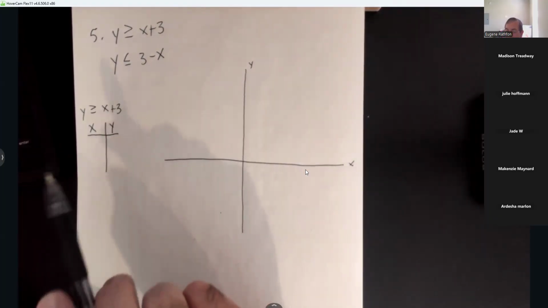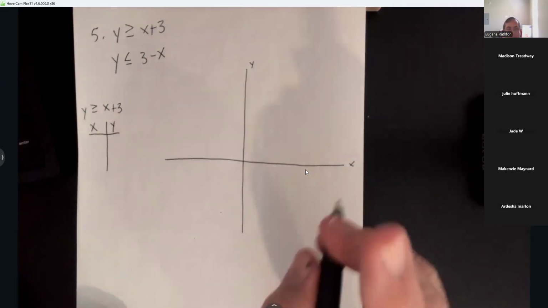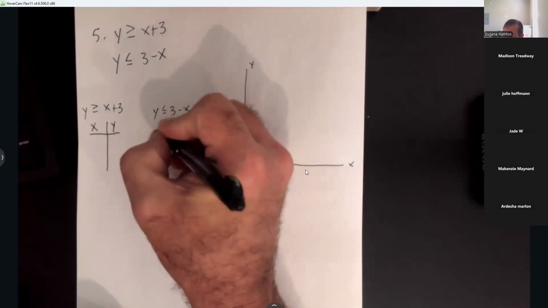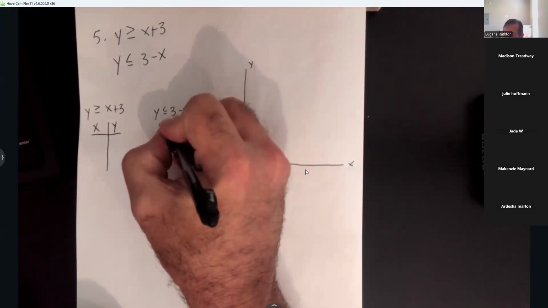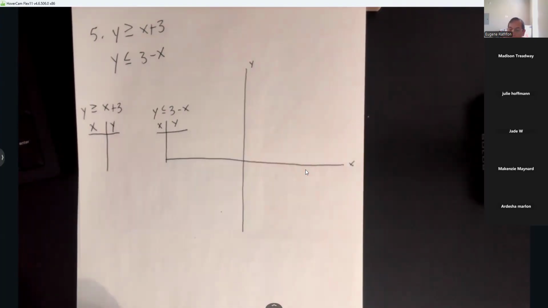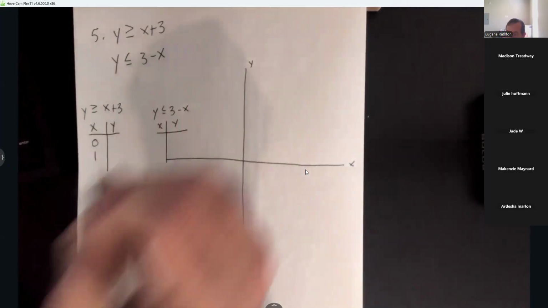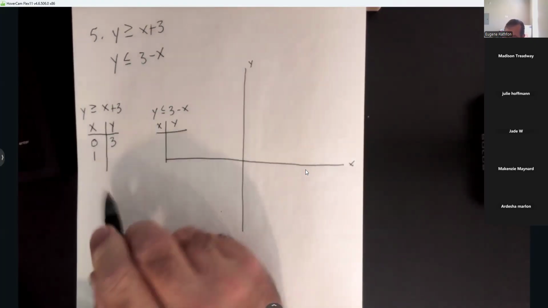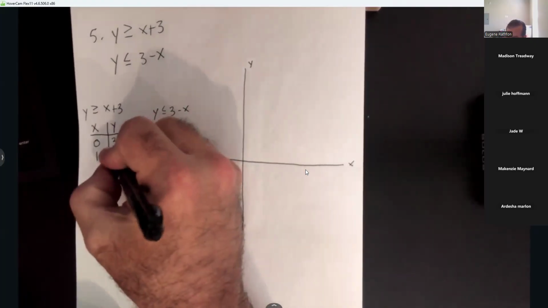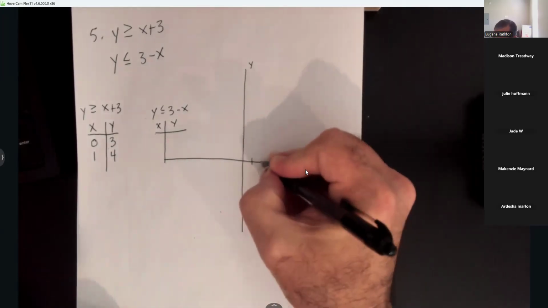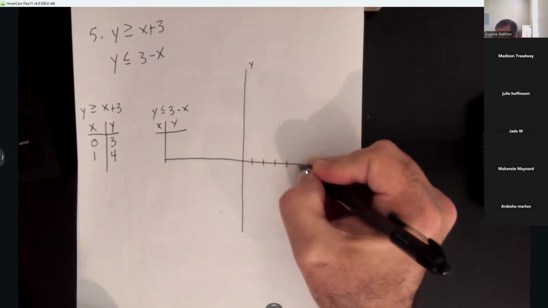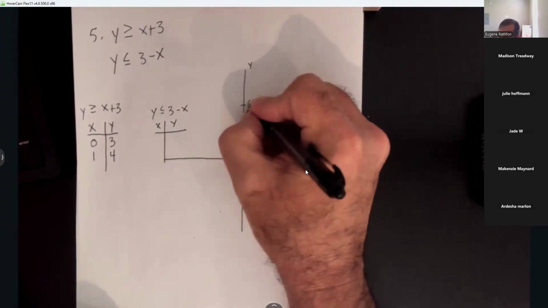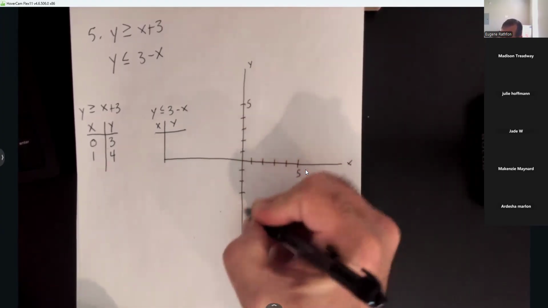All right, y'all, we need two x values for that. So y'all give me two x values for that one. All right, so y'all are staying with zeros and ones. All right, y'all, so let's put a zero in. 0 plus 3 is 3. And then 1 plus 3 is 4. So I know what my first line is going to look like. All right, y'all, let me just mark some points on here real quick.